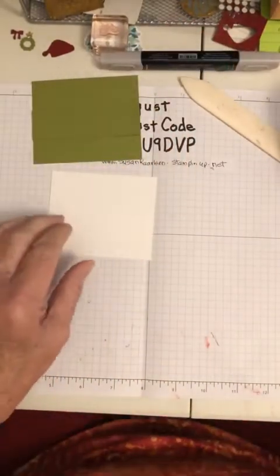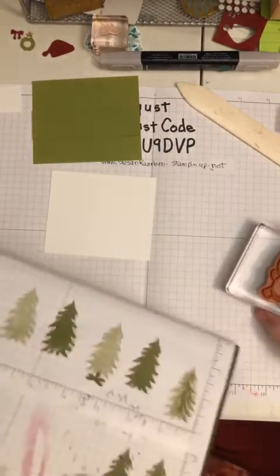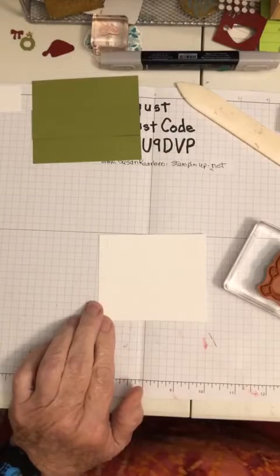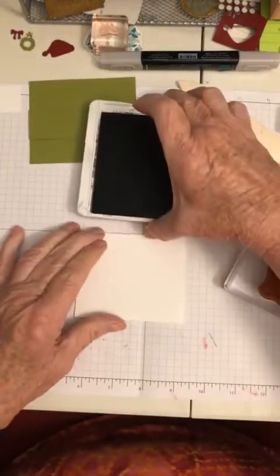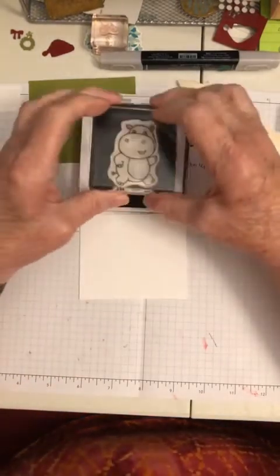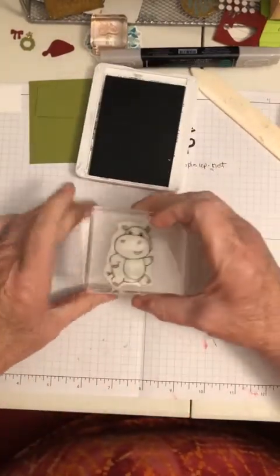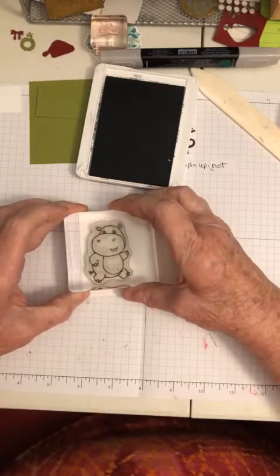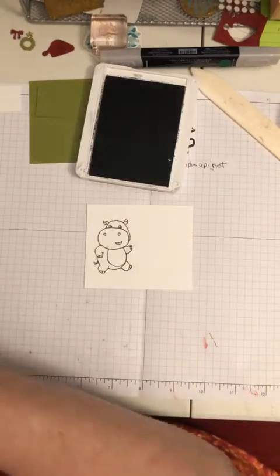So the first thing I want to do is stamp our hippo, and I've left out a color, basic gray. So tap, tap, tap. I want to check we've got it inked up good. And then we're just going to put the hippo over here, kind of towards the edge. Press down, and there's a good hippo impression.